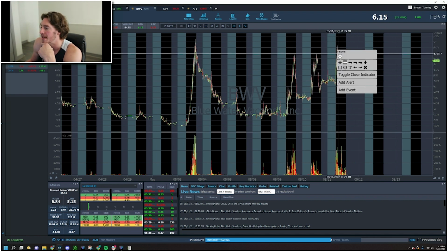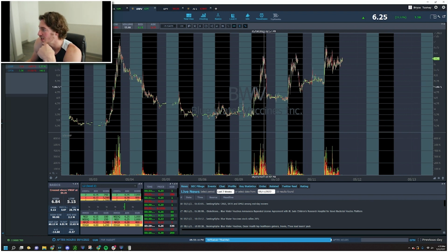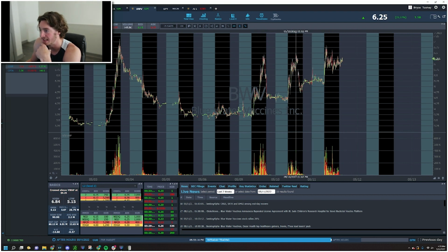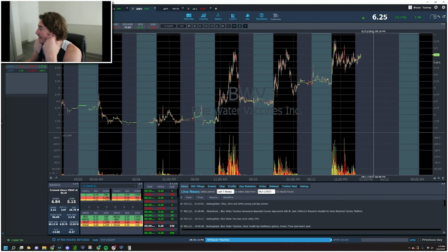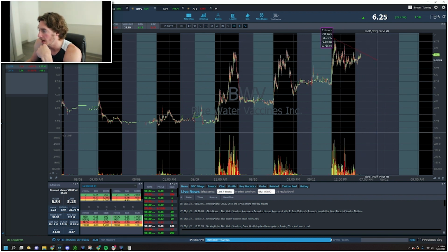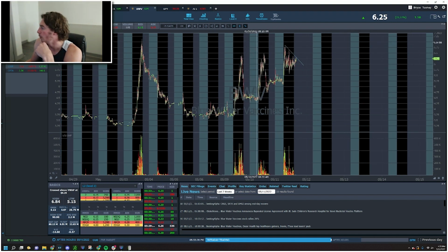And what's been different about today is that this is the only day that it hasn't just completely dumped down at the end of the day. It held up all day, which is much different than what happened these last 2 days. So I'm just waiting to see here after hours. Again, the structure is just fine to me. We're coming up on this trend break right here, and I want to see if we can break through that and maybe re-push into that $7 area. We'll see though. Time will tell.